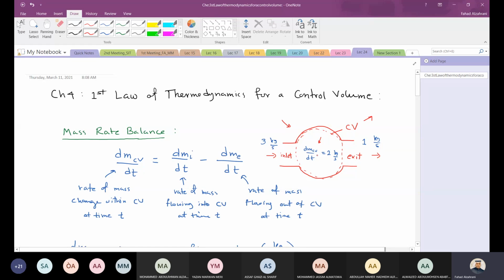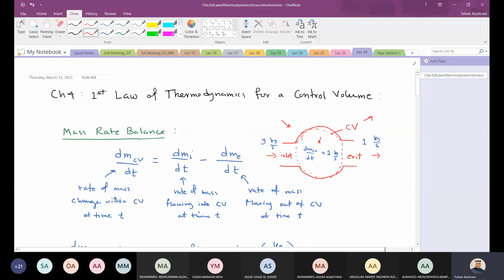In this way, Shabab, since I have an inlet mass, an exit mass, and a mass changing in the system, there is the requirement for what? Similar to the energy, where we have conservation of energy, here we have conservation also. In addition to conservation of energy, which we will talk about for a control volume, we have conservation of mass. So the mass is also conserved in this case. So it's not only energy conservation or energy balance, we have also mass balance.